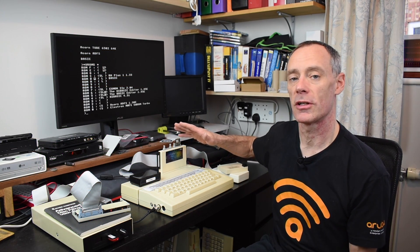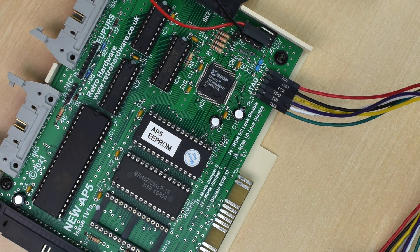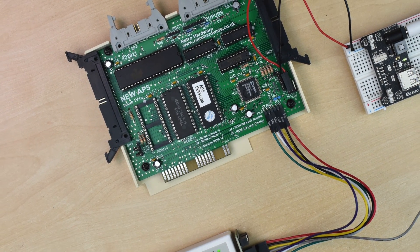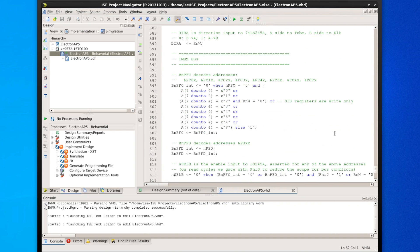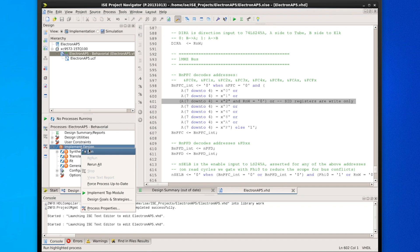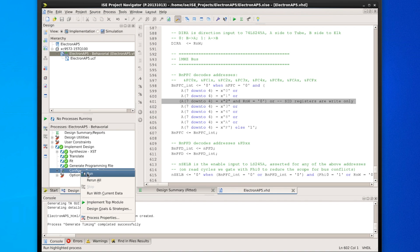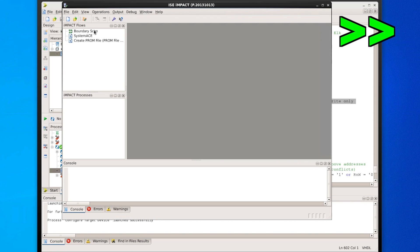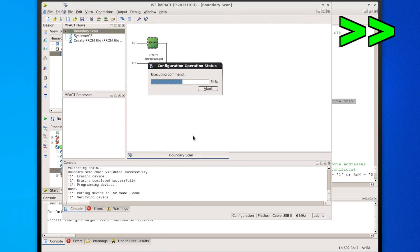Now there are a couple of things about the AP5 that I think are worth covering as bonus items. A lot of the discrete logic on the new AP5 is handled by a CPLD - a complex programmable logic device. I originally had problems with my AP5 when using it at the same time as the Elk Econet cartridge, as the hardware addresses it uses clash with those supported by the 1MHz bus port, but fortunately the CPLD can be updated by loading on new firmware using a JTAG programmer. The firmware is written in a language called VHDL. Because the problem with the Elk Econet is only affected by reading and not writing data, and the only other device known to use the same addresses is the BeebSID, which needs only writes, David Banks produced an update to ignore reads to those addresses. Once that was changed, the updated VHDL can be synthesised to a new binary file. This takes a minute or so to generate and update the flash memory inside the CPLD, but once it is, it's ready to go whenever the cartridge is powered up.